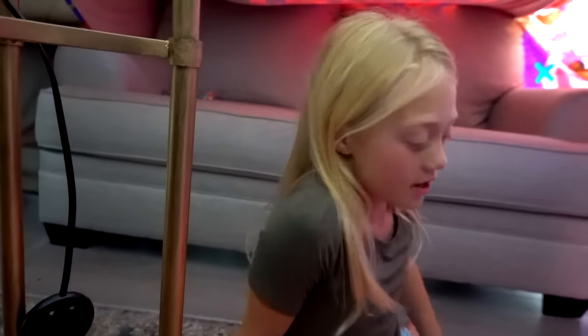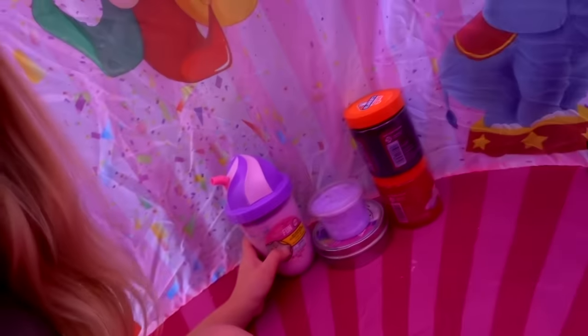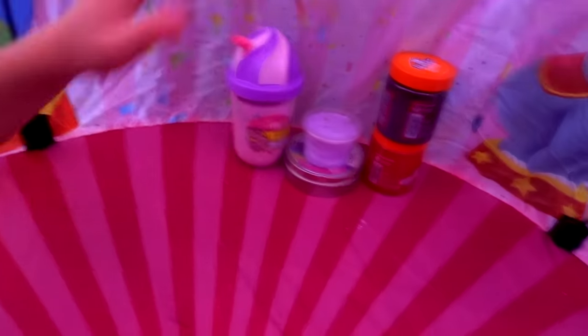Do you want to see my secret room? It's behind this! Let's take the camera because I don't think you can sit in there. This is the secret room — you can go in and see all this circus stuff. There's the blanket door over it, and then I have some of my slimes. I can sleep in here but it's not the most comfortable because this is our fireplace. That over there could be my pillow but it's not too soft. That's my secret room!